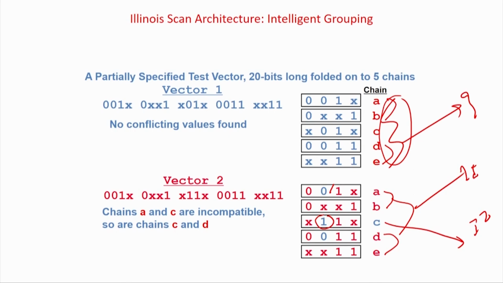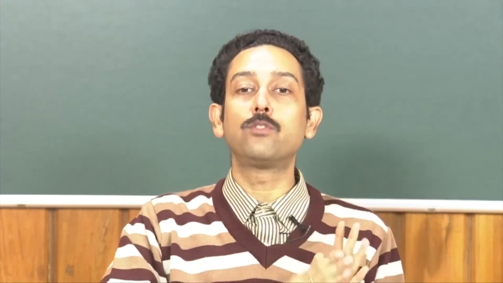So what are the parameters? How many parallel scans we will have, how many groups we will require, in each group which scan cells will be there, and what will be the length of the scans in each group. So a lot of parameters are there. The idea is that you should minimize the scan pins and no faults should remain untestable. This is possible if and only if your inputs to a group are compatible. That is the idea. So that is the problem.